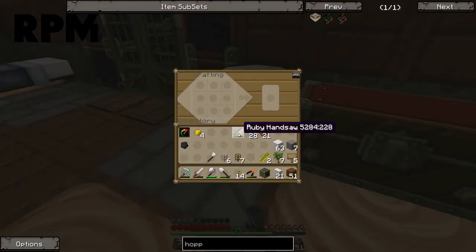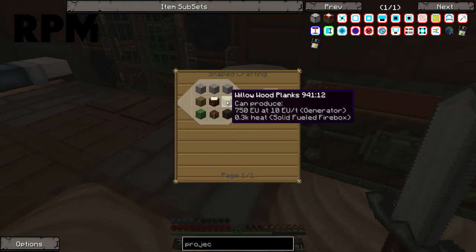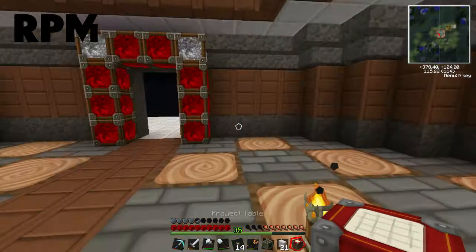Okay, project. Proyecto. Project table. Stone. Planks. Chest. Crafting table. Okay, we got stone, we got planks. Let's make one more chest. And a crafting table. So crafting table, chest, wood, and stone. That's pretty simple. But that, I think, is going to help us big time here.